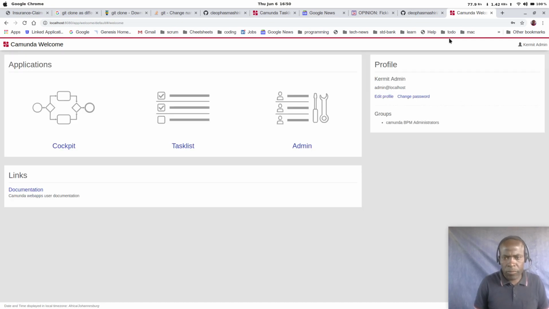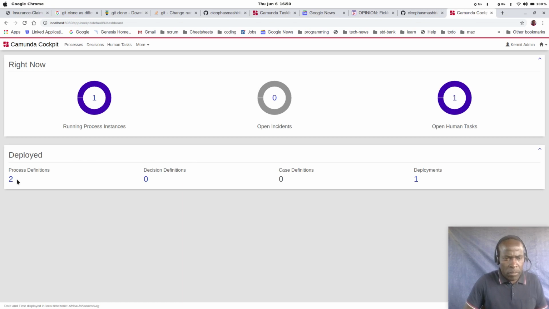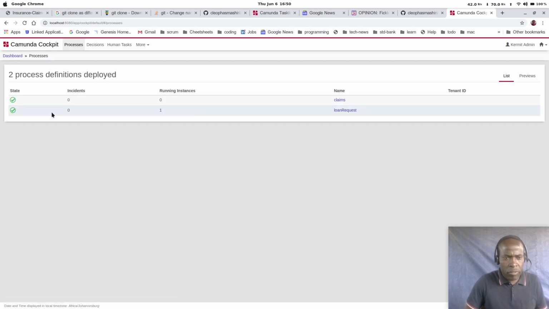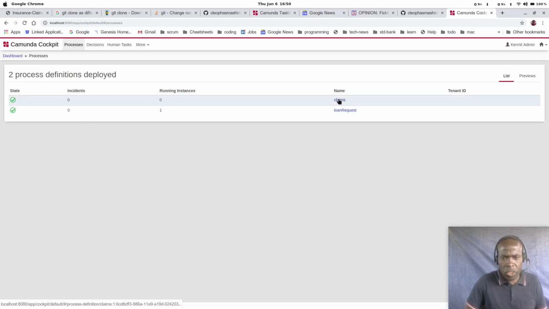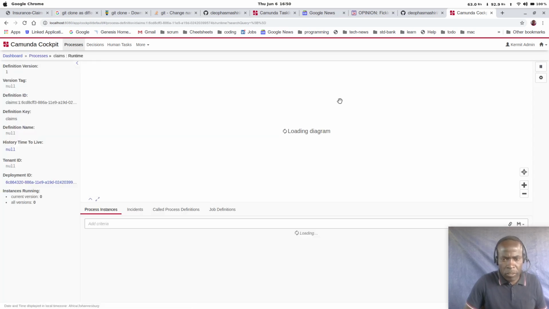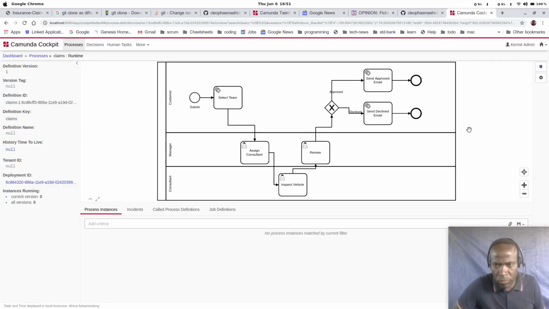So I login. If we go to cockpit, process definitions, you'll see our claims, it's right there. If we open that, you can see one is there, we did it. So let's try and see if we can submit something.